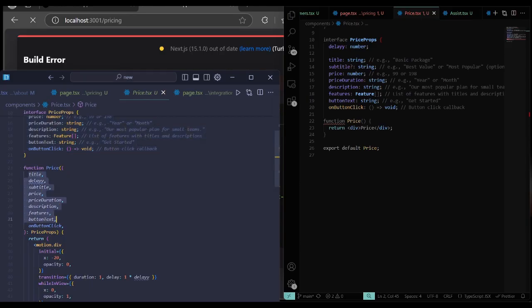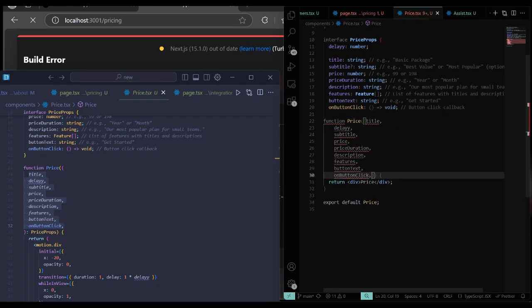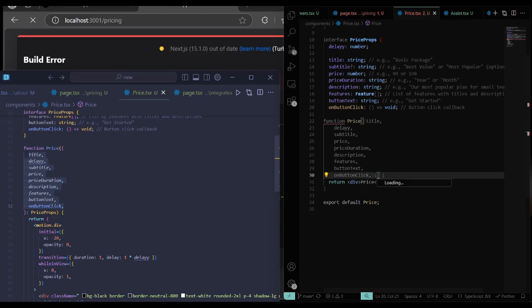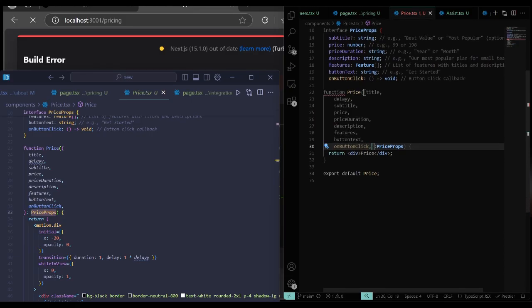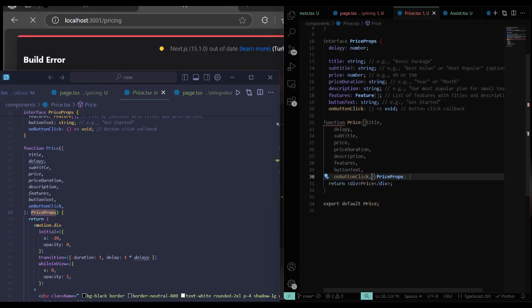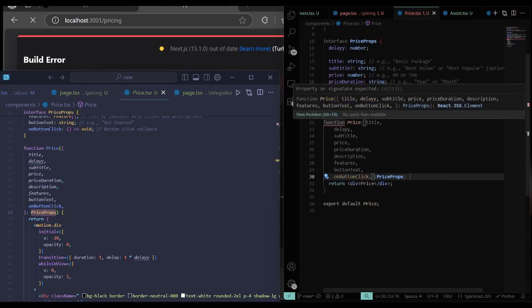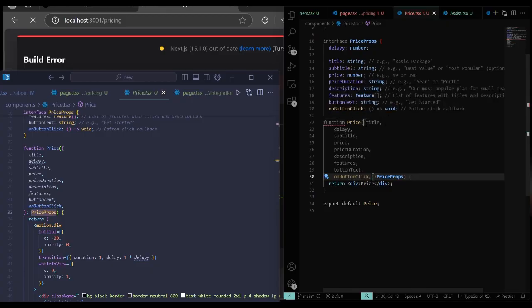So I'm just going to grab all of them, and then we are going to call the type here, which is of price props. Function price. Why is it complaining? Property or signature expected.